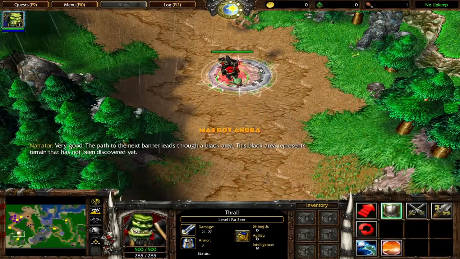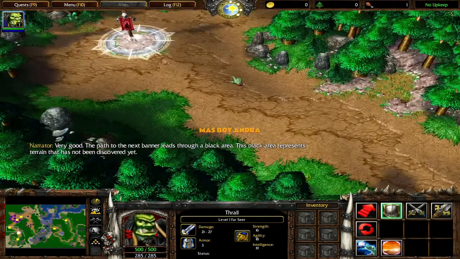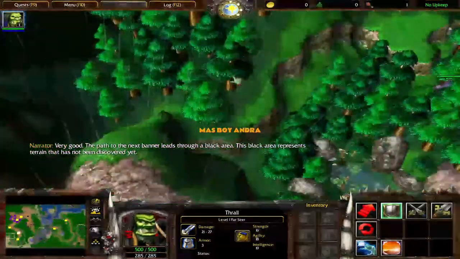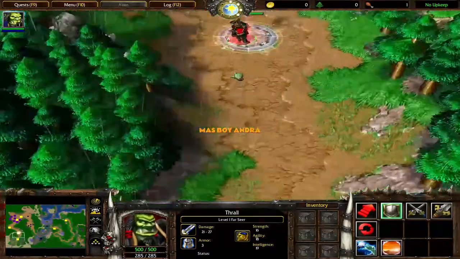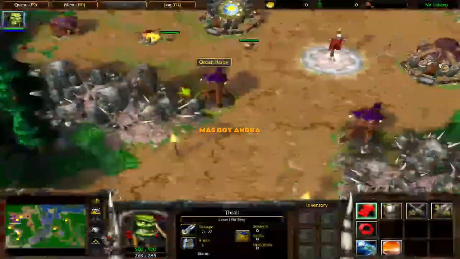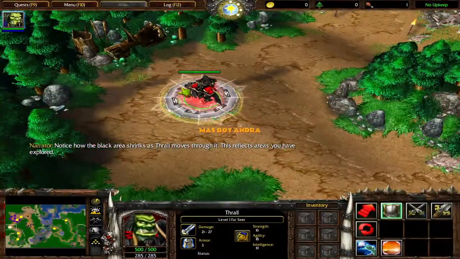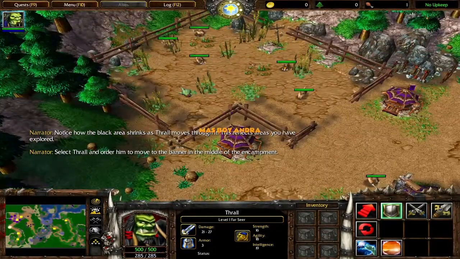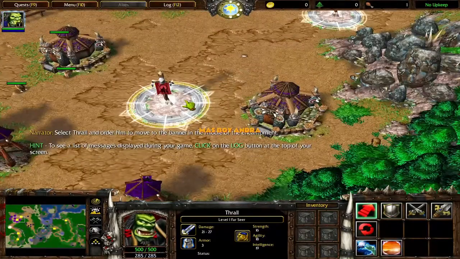Very good. The path to the next banner leads through a black area. This black area represents terrain that has not been discovered yet. Notice how the black area shrinks as Thrall moves through it. This reflects areas you have explored. Select Thrall and order him to move to the banner in the middle of the encampment.